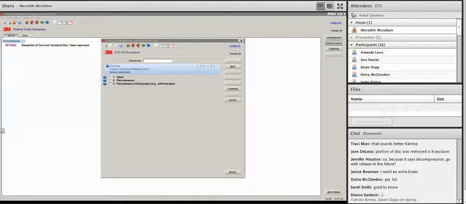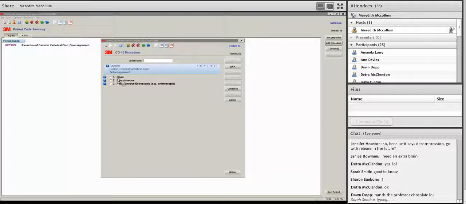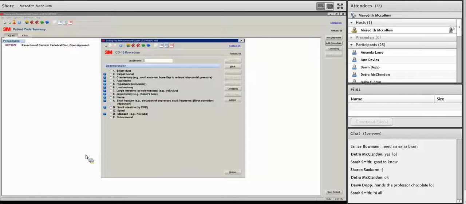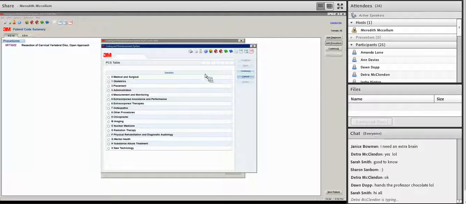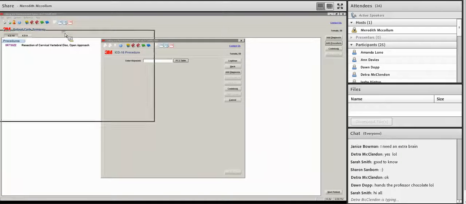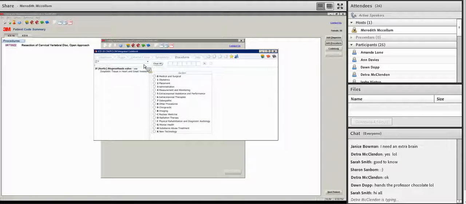If it does say that, this is what I'm trying to figure out, because I did go decompression, and then it's taking me. Let me see what the book does. Well, that's not going to help me. And that doesn't help me either. Okay.